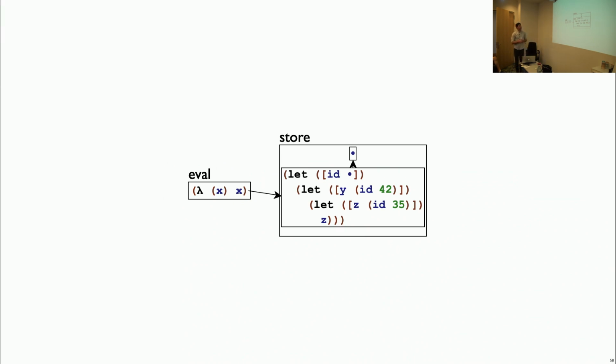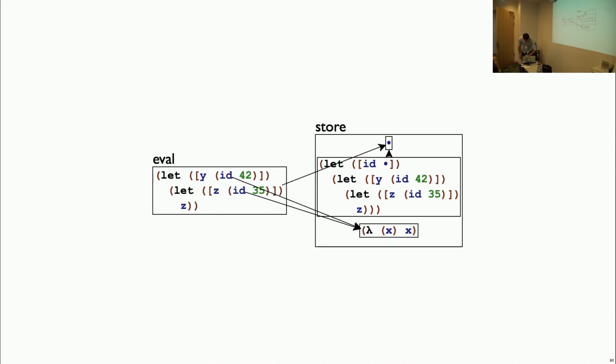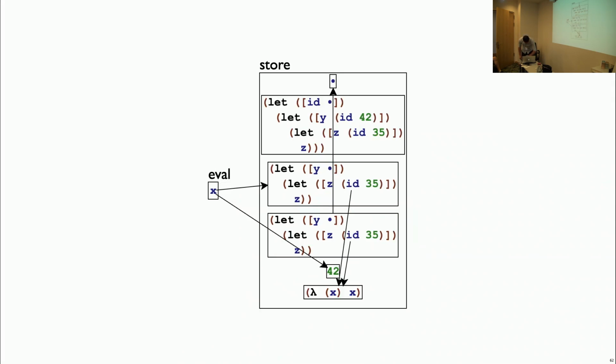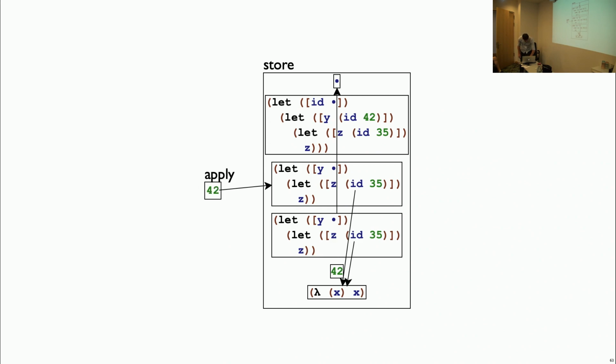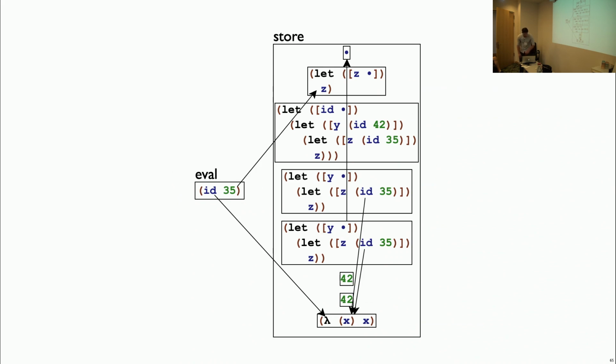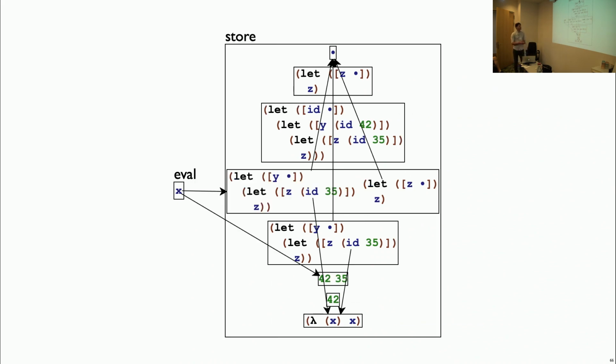And when we go into the expression and identify a sub-expression to evaluate, we build on that continuation. And so we're pointing to our continuation frame, and it is pointing to its next continuation frame. And this continues. OK, so the store we can see is quickly getting overloaded by continuations. I think this step is going to be the interesting one. Not quite. OK, so that step was the interesting one.